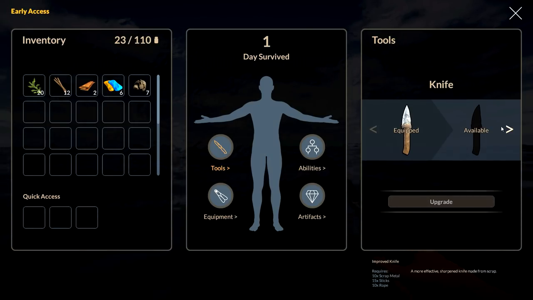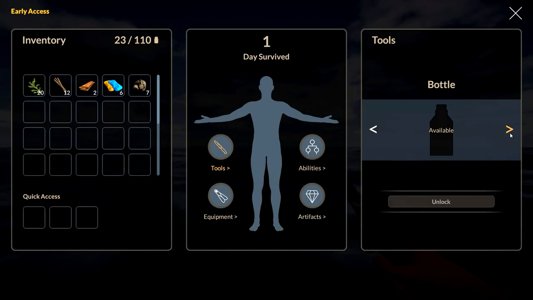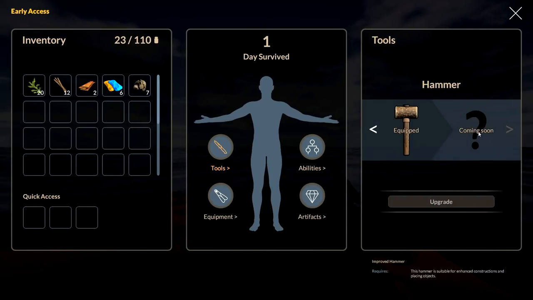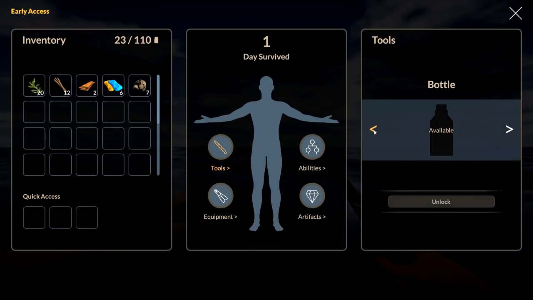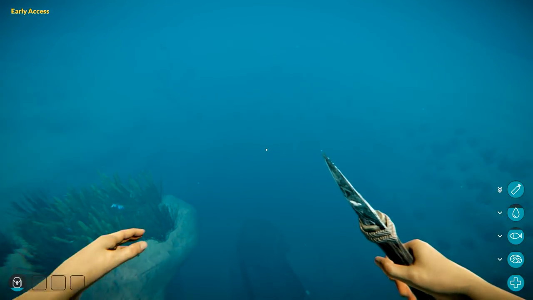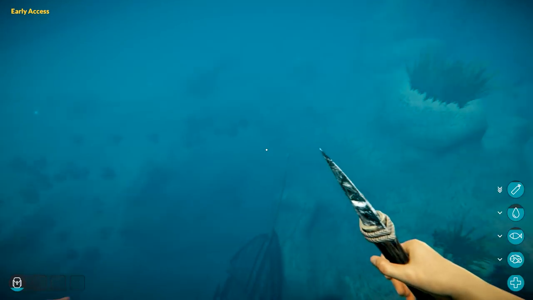Let's just check this out. Knife, axe, spear, bottle. Coming soon, compass, and hammer. And these are upgrades, each and every one of these, right? Yeah, so you get better tools. I guess we just have to hold our breath and try it. Well, we'll see how it goes.